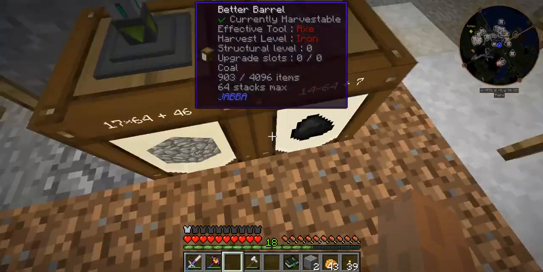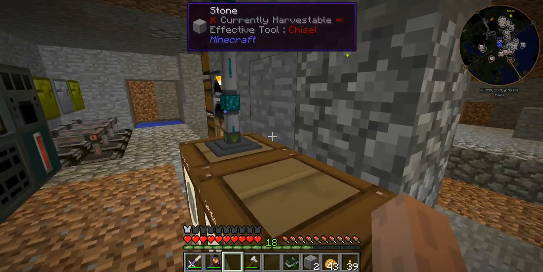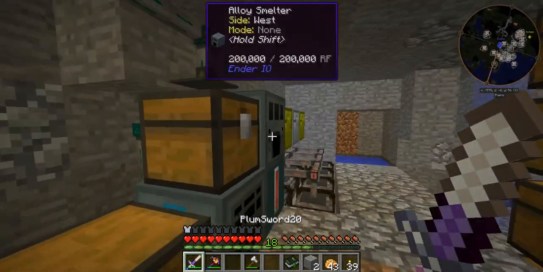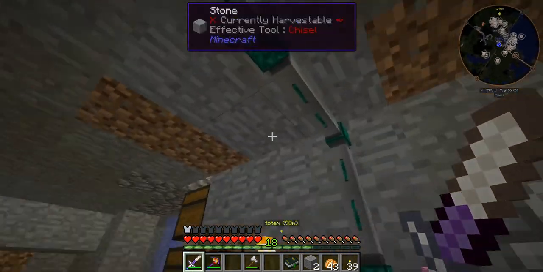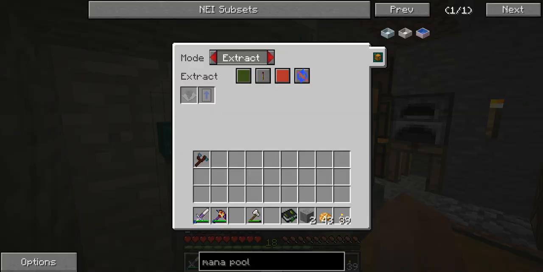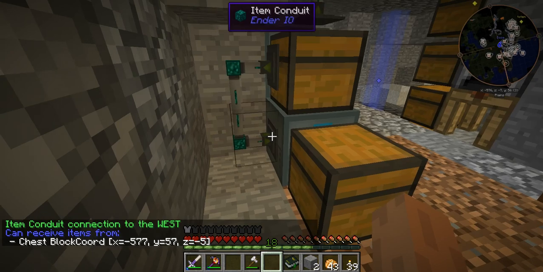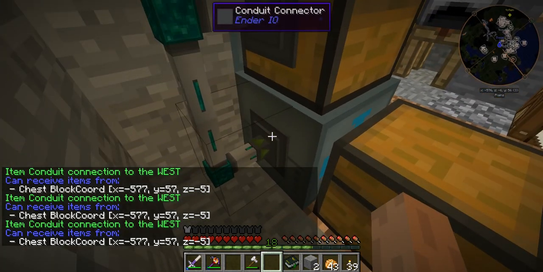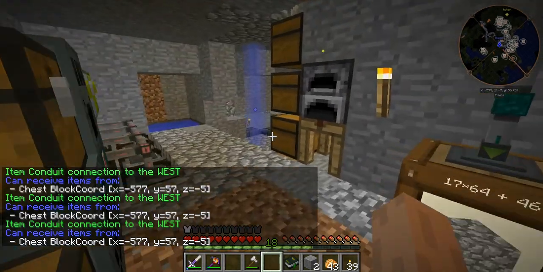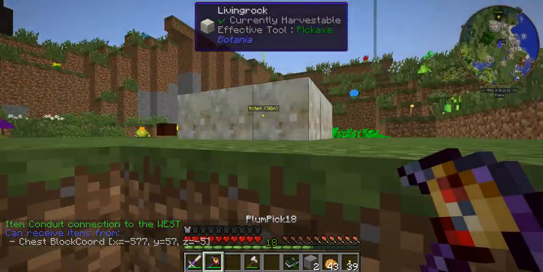I was thinking of setting up an item duct system. These are made with pulsating iron ingot nuggets, which are iron ingots and ender pearls in the alloy smelter. What you do is, on point out, you right click this little bit here, and I can see I've set it to extract, and this guy is extracting the flint, and then this guy's on insert mode. There you go. And there are some more complicated things about the actual mod, but I'll get into those a little bit later.